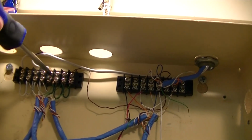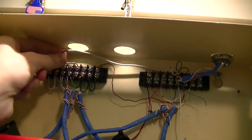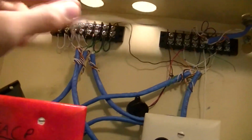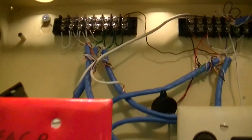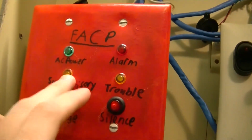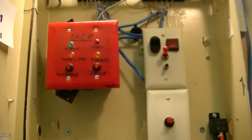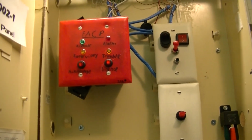And in case you were ever wondering, this left side terminal block was the power distribution for everything. It was where the main 12-volt power supply came into the system, and it's dead now, it's unplugged. This terminal block provided power to everything inside the control panel, like the LEDs. All of these were 12 volts. They had a resistor built into them, and they were wired as such. The lights inside my switches were all 12 volts, so this 12-volt power supply kept everything going, which was the main reason why this entire panel couldn't be upgraded to 24 volts.